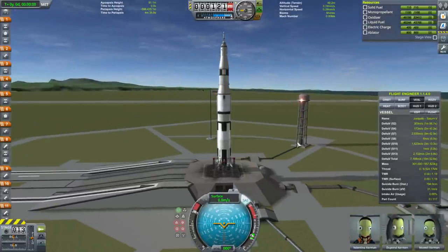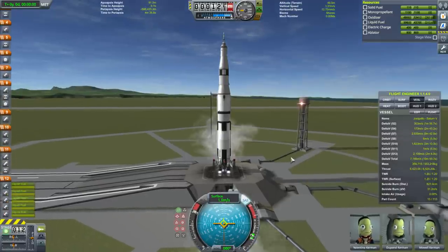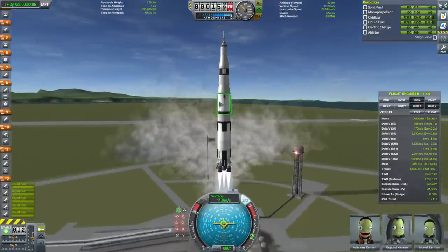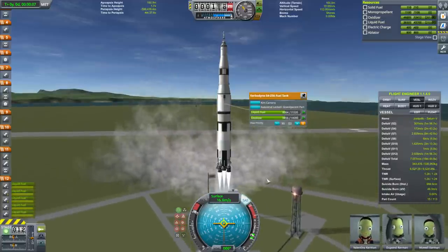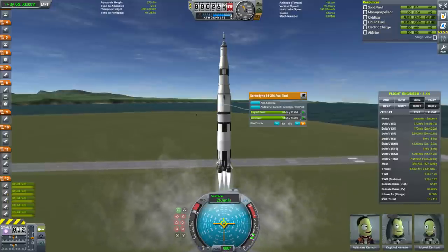SAS is on, throttle is up. Check staging. Ignition and launch. We have time warp to a Jool transfer window, of course. The second stage is a little bit under-fueled to ensure our trajectory can be nicer than it was with the maximum capacity test — on that one we did have the second stage fully fueled.